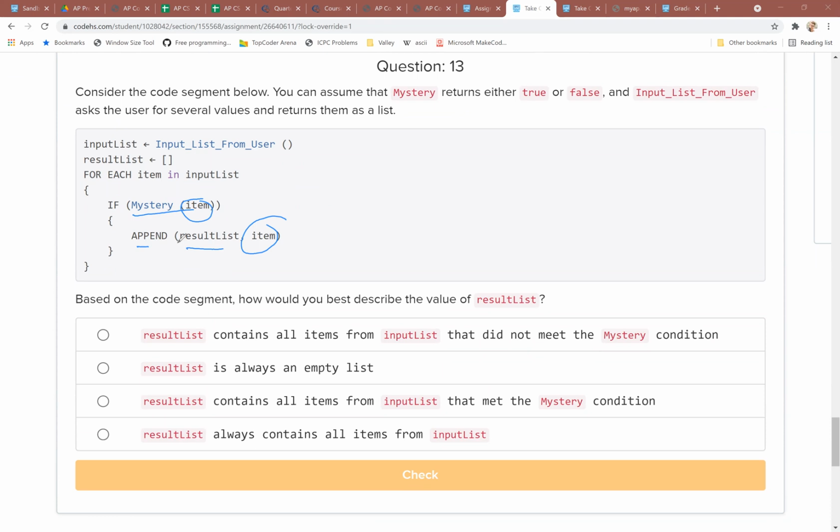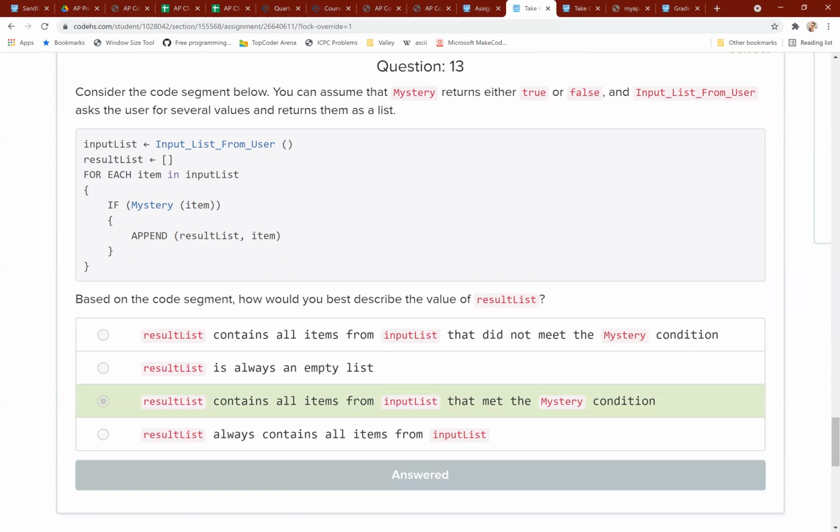What's happening here? We are looping for every item that the user entered. If mystery is true, we're going to add that item to the result list. So result list will contain all items from input list that meet the mystery condition. That seems like it makes the most sense because anytime mystery is true, it gets added to result list.